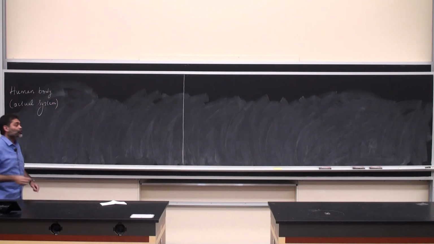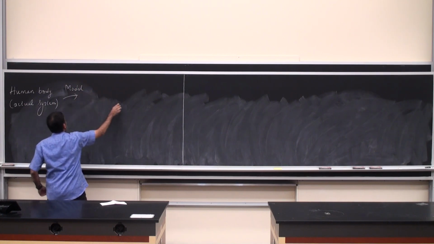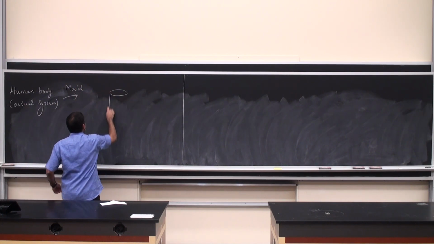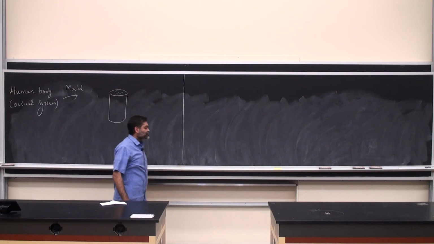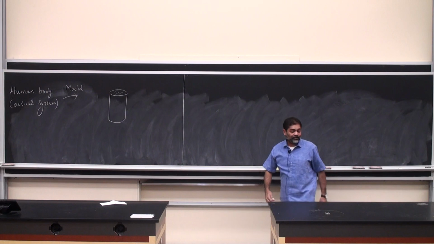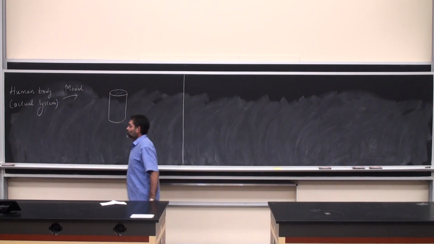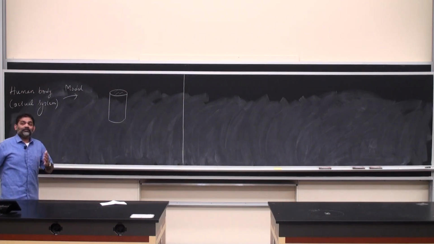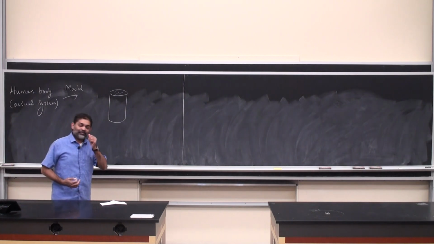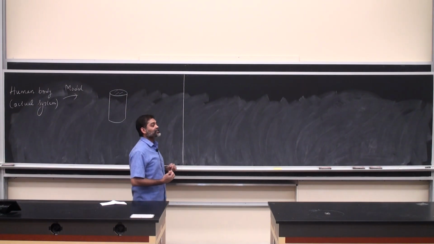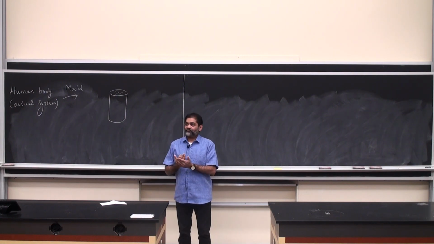Now we have a system model for this. The height of the cylinder could be the height of the person. The radius or the diameter of the cylinder could be the circumferential dimensions of the person. One of the foundational characteristics of a human body is its temperature. And temperature typically is a function of space and a function of time.